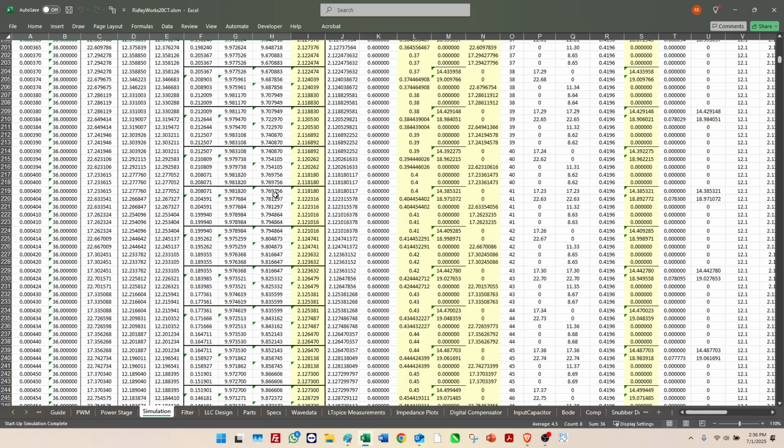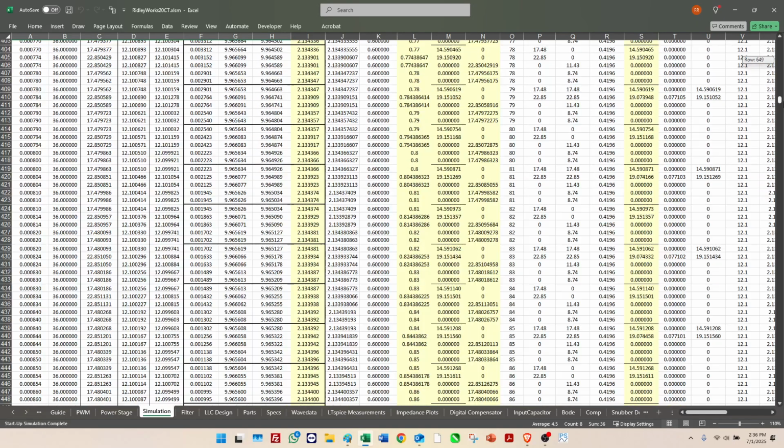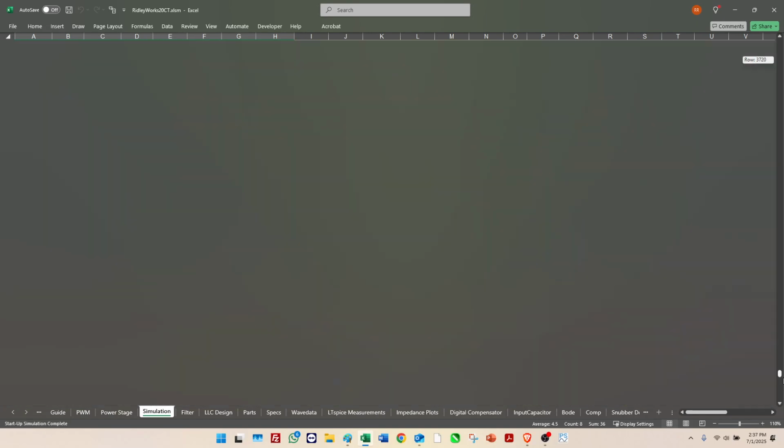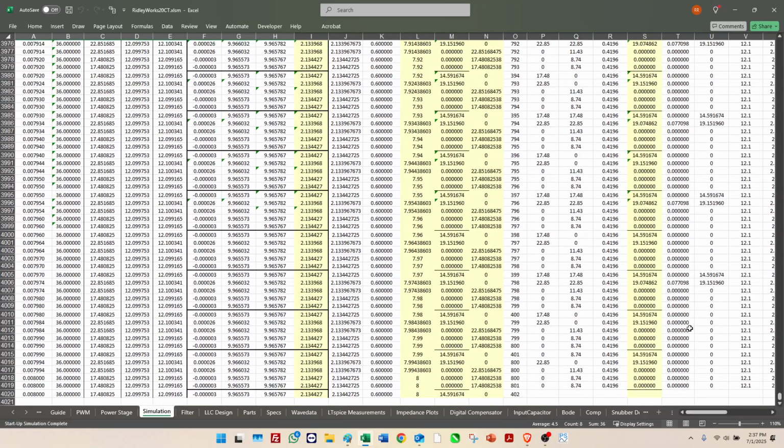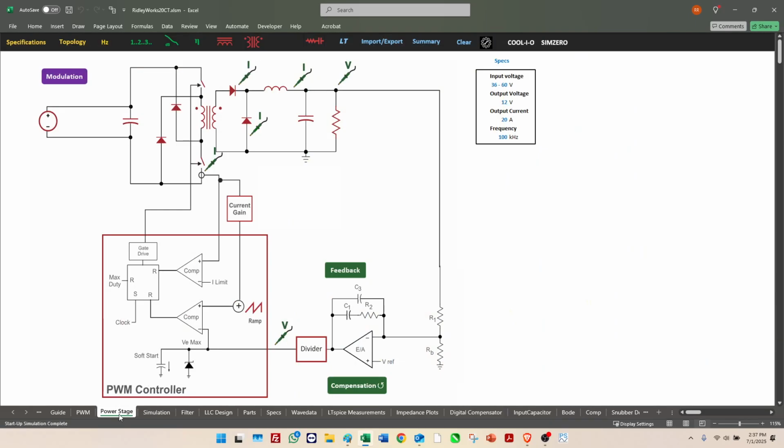If you look at other designers out there, they might show you one cycle or two cycles, but they're just drawing a picture on your screen. We're not doing that. And this page here goes at least 36 columns across, and it goes 4,000 rows down before you reach the end of the data set. That's how we get our 800 data points for simulation. So it's a very powerful simulator.